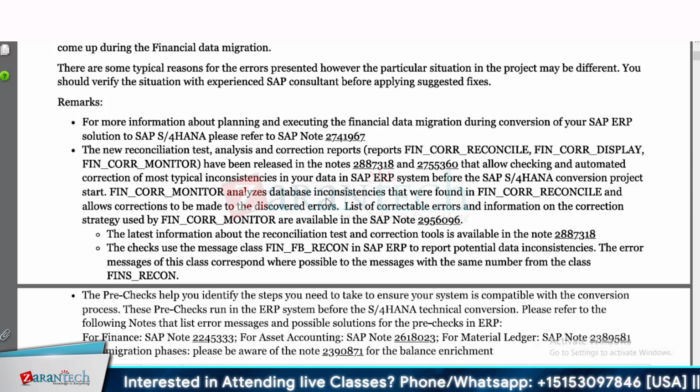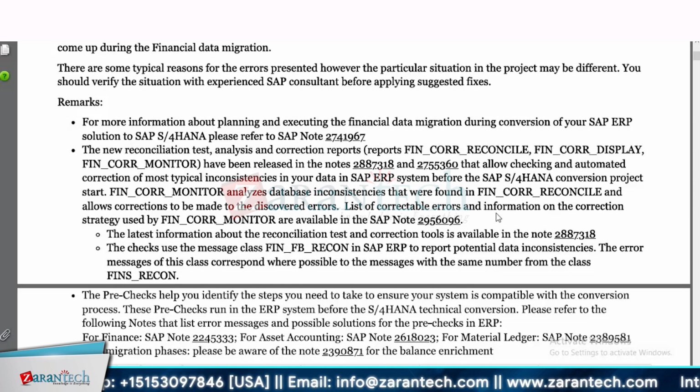This analyzes database inconsistencies that were found and allows corrections to be made to the discovered errors. There is a list of the correctable errors and information on the correction state. So you can refer to this note for how to do the corrections.